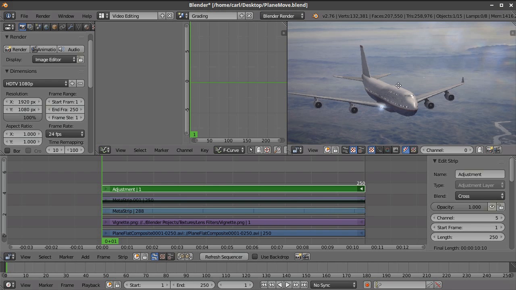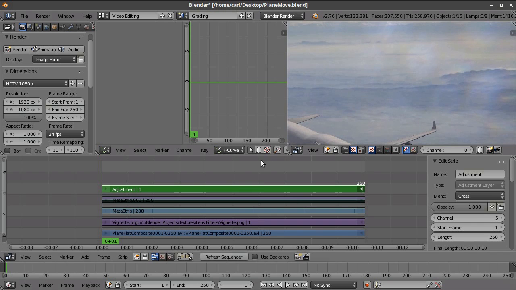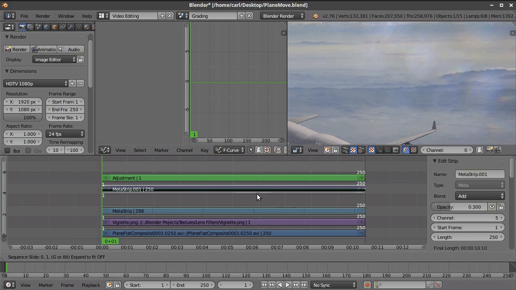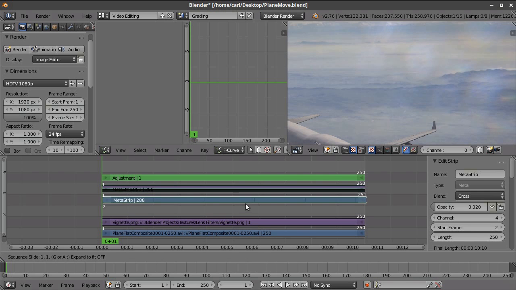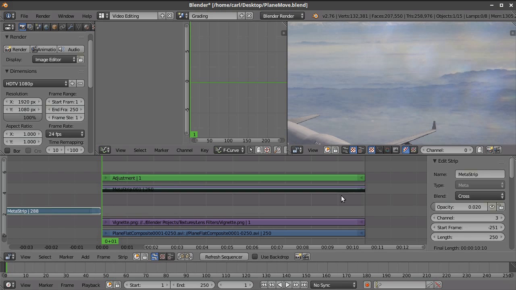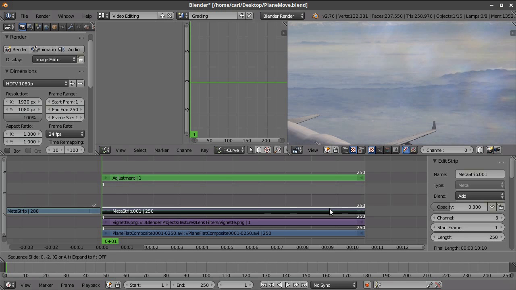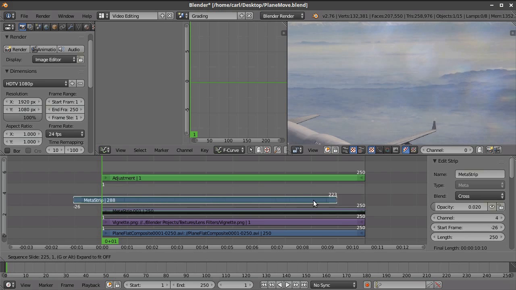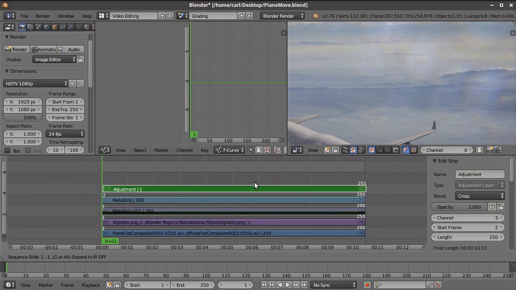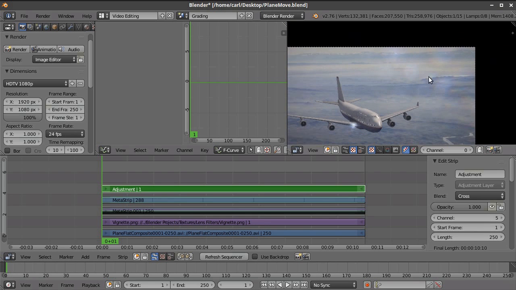In fact, I might even have a couple of these things a little bit out of order. Usually you want to have the grit on top of everything else. So I'm just going to move my lens grit down here, rather the film grain you want to have. You want your grain to be the very last thing so that it's affecting everything, including that lens grit. It probably doesn't change it too much, but just to be consistent, we'll do that. So I've got my original image, I've got the vignette, I've got the lens grit, then I've got my grain effect, and then I have an adjustment layer for my final color curve.